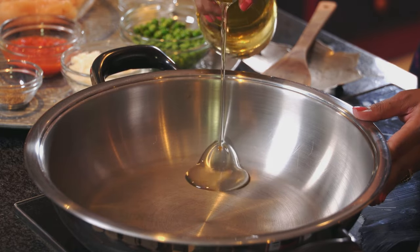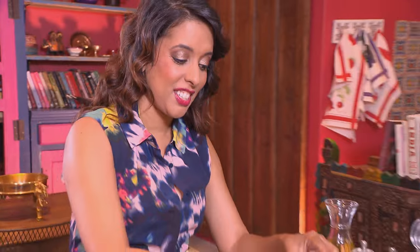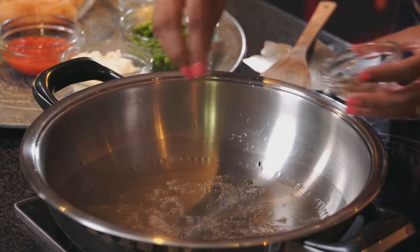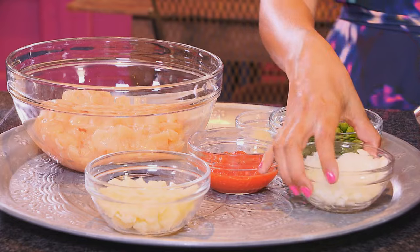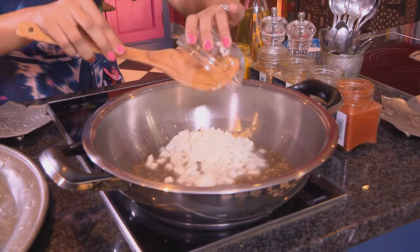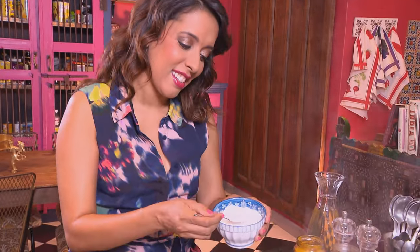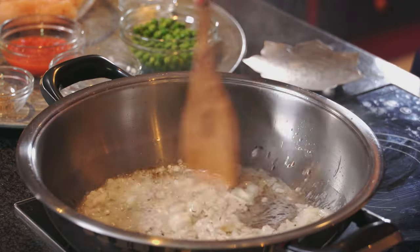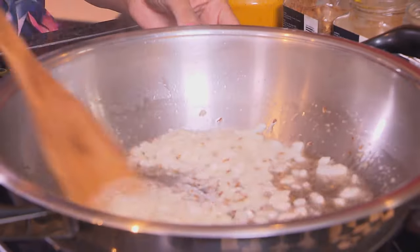And for that, I've got some sunflower oil going into a pan, some cumin seeds. This is going to flavor the oil, and they should splatter once they hit the oil. Fry those off for a few seconds, and once they turn a shade darker, let's add some onion. Season the onion with some salt, and this also cuts down on the cooking time of the onions. Draws out the moisture. The onions are best when they're golden brown. That gives this filling the best flavor.